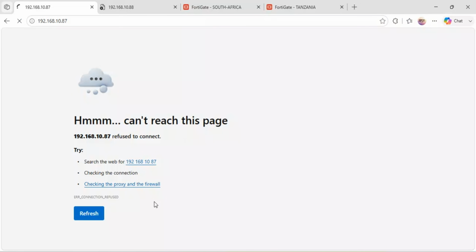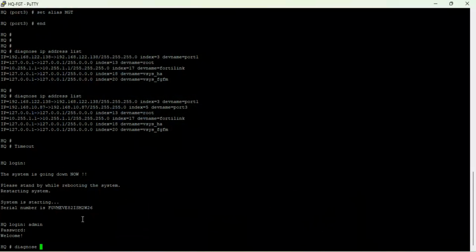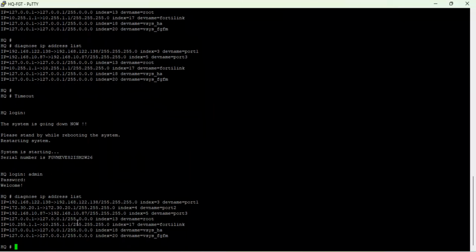So you see, we are unable to reach this particular IP. So let's try whether our management IP interface has changed or not. It has not changed, it is the same.